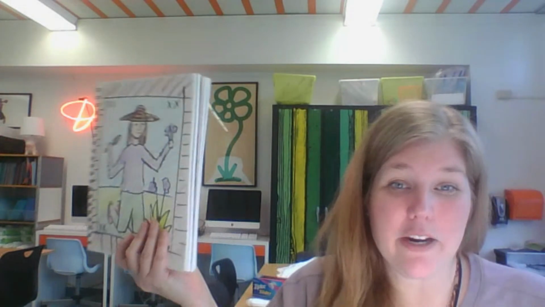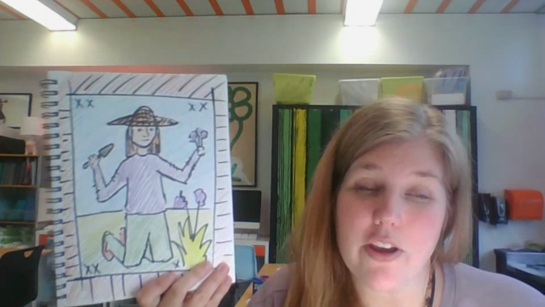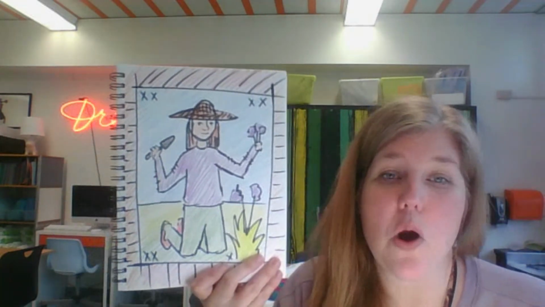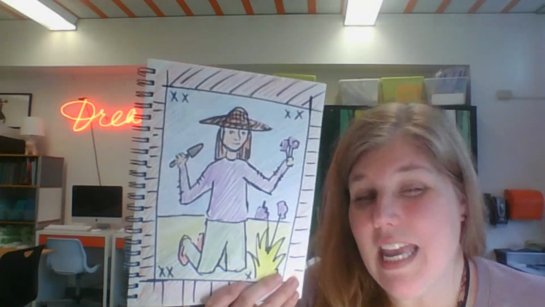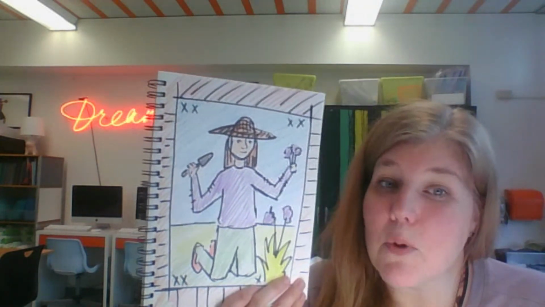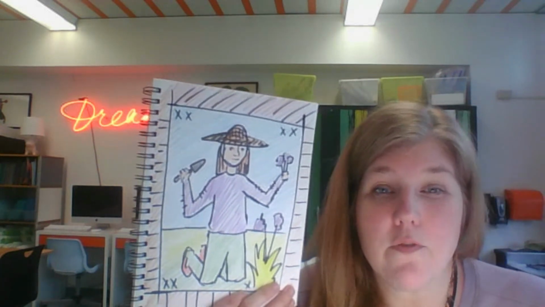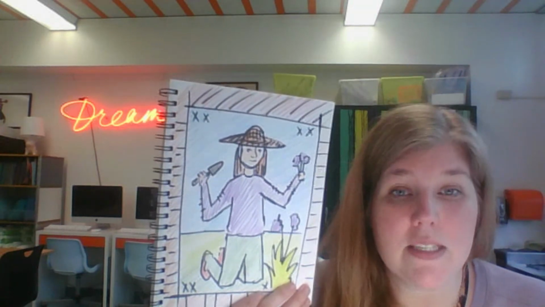Okay, fifth grade, here is my finished quilt square. Remember, this week you are drawing an image of yourself doing something you love for a plan for a potential quilt square. You want to keep your shapes fairly simple, your design fairly simple, because if you were to cut this out of fabric and sew it together, you would want simple shapes.